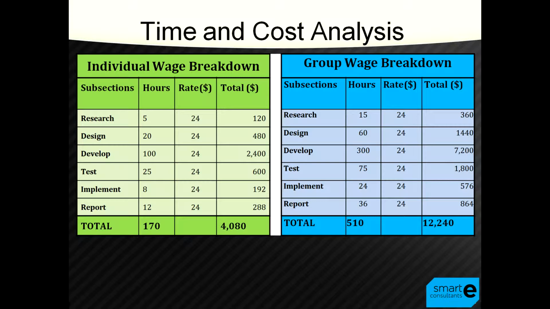With the guidance of Dr. David Lai, it was decided that the estimated time per group would be 170 hours, adding up to a grand total of 510 hours. Of these 170 hours, they will be broken up into smaller categories. They are as follows: 5 hours for research, 20 hours for design, 100 hours for development, 25 hours for testing, 8 hours for implementation, and 12 hours for report writing. Each group member worked on a different total amount of hours and total hours for each section.